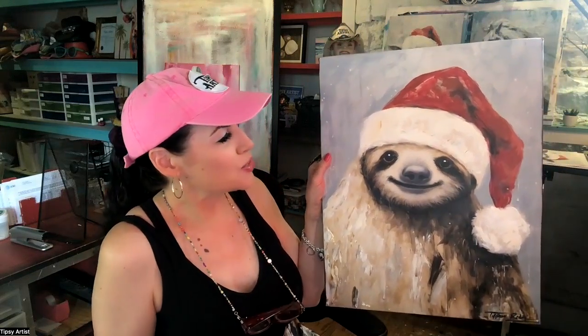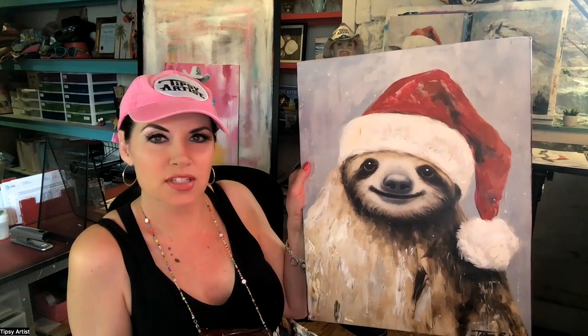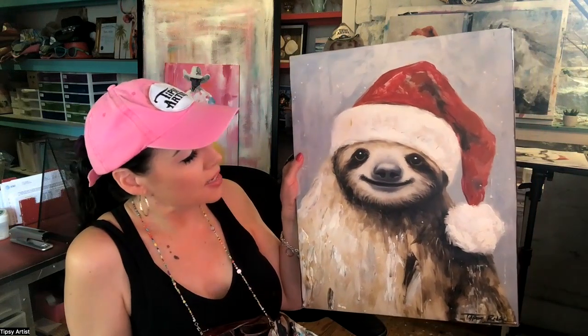I'm the Tipsy Artist. Today we are painting this adorable Santa sloth. This is one of my paintings from my fine art collection, which I have on my website at tipsyartist.com. And I decided, you know what, let's turn him into a class too.